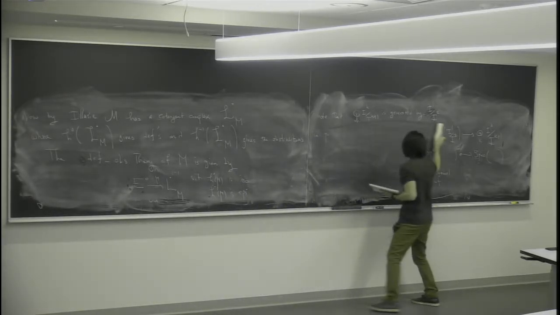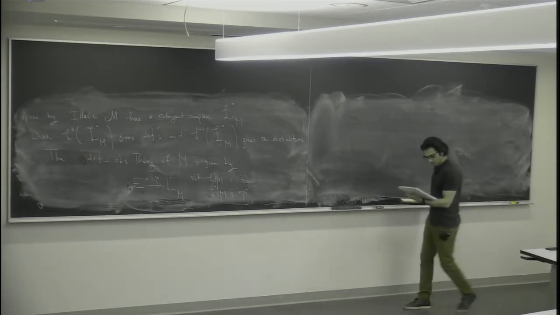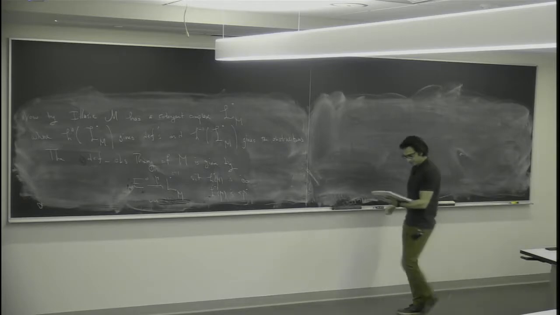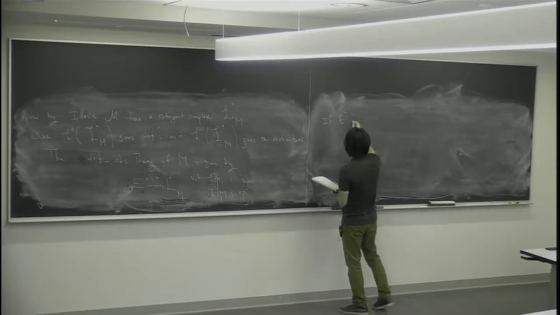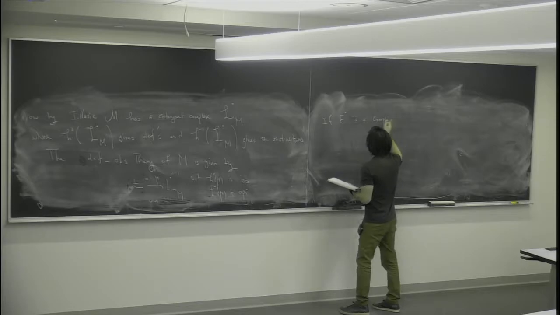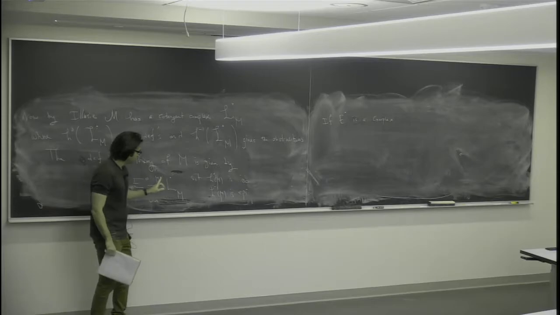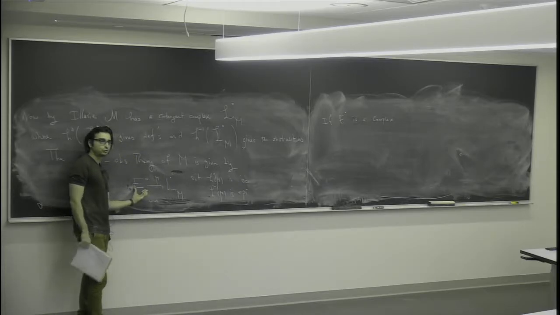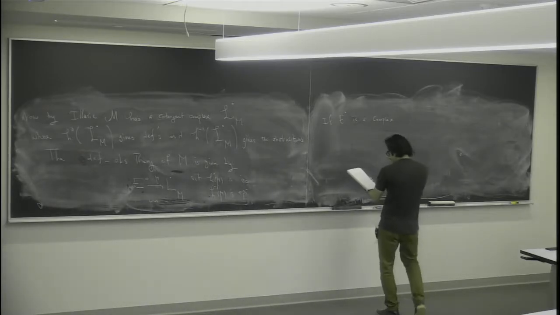For instance, we can define H1, H0 of the Picard stack of E dot. This is called the Picard stack. Well, is this also a Picard stack? Okay, nothing. So I give a definition of what this is. This is the stack quotient of the kernel of G by the cokernel of F.